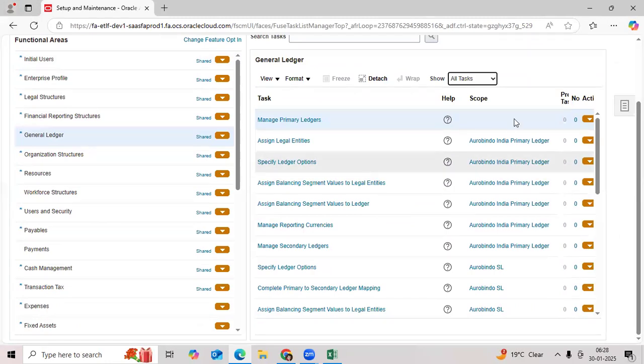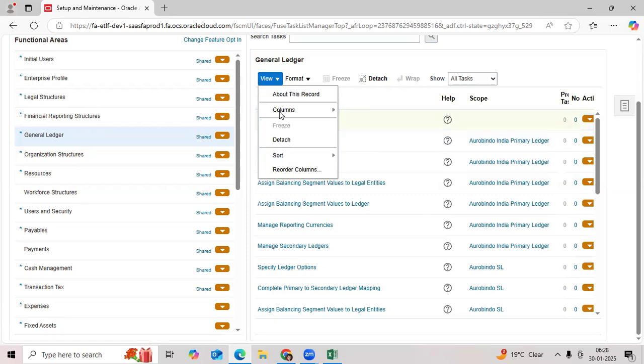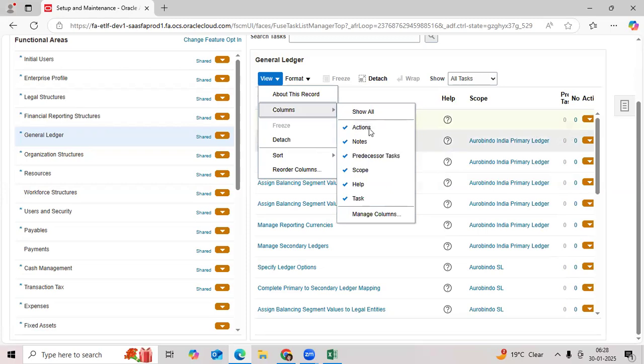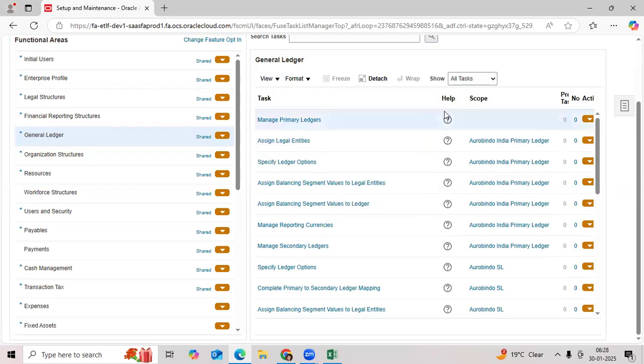I have one question, simple and very important. If somebody asks you or your colleague: I created a primary ledger, 10 ledgers, shall I create 10 ledgers again in the next environment?